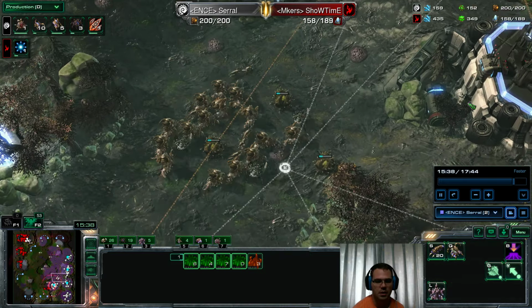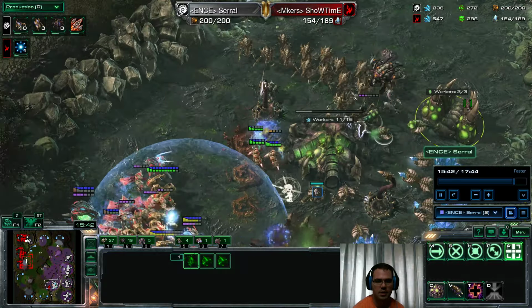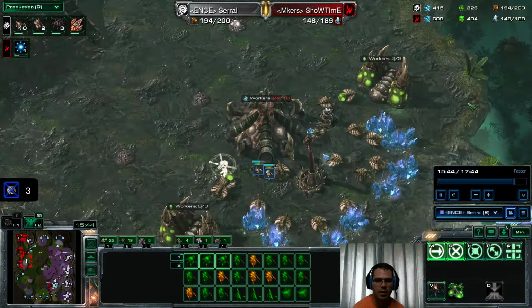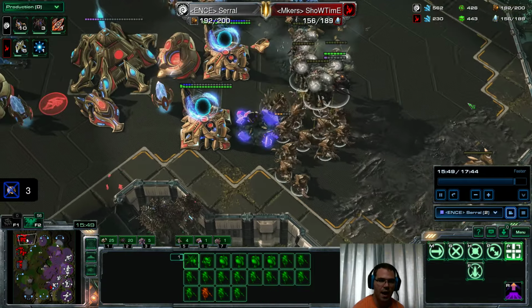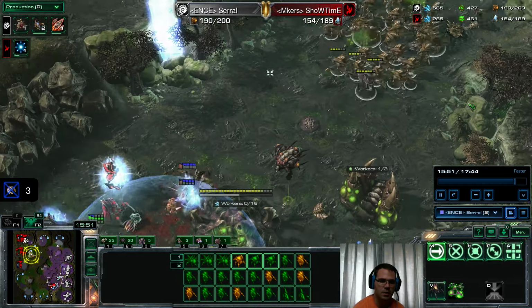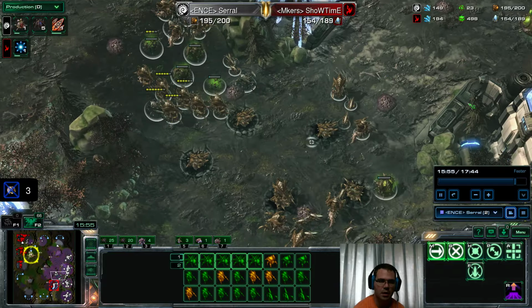He doesn't need to take this fight, and I think he's going to run away if he needs to. Yep. Pulls all of his workers, because he is ravaging the main base right now. That's going to go into slightly a base trade-ish idea. He's just under-making lurkers to defend.